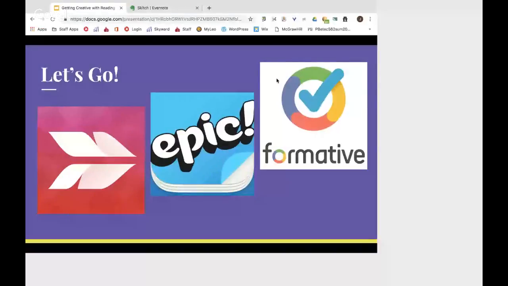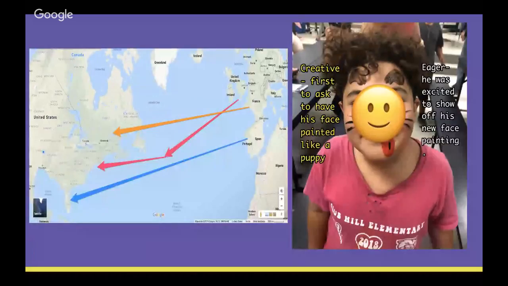This is an example of two activities that we have done. One of them was social studies and reading with their social studies weekly. When I taught 5th grade, they read in their social studies weekly about the different exploration routes that were taken in the beginning of colonizing America. And then they were asked to use Sketch to track those routes that were taken by the different explorers, and then they were asked to label it.